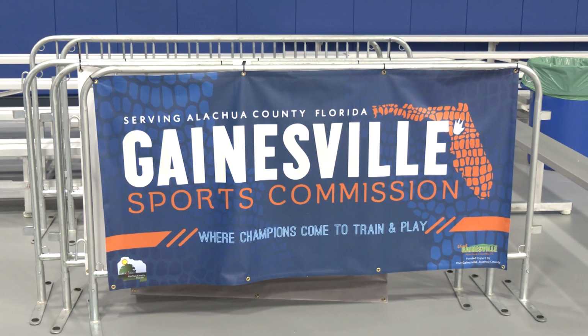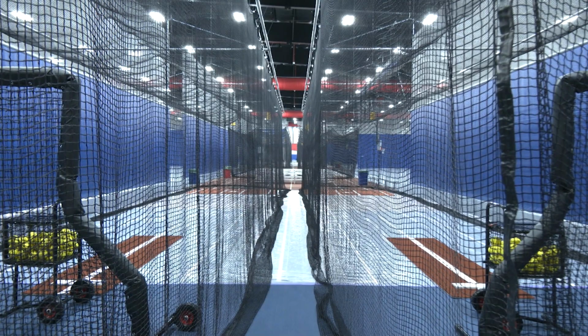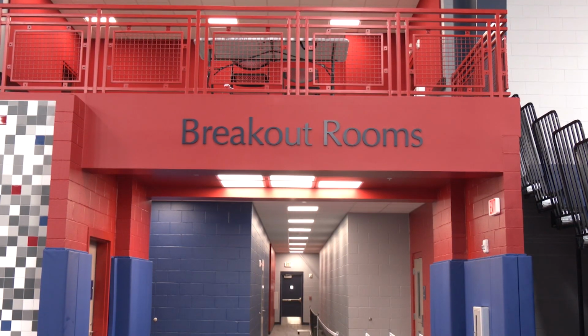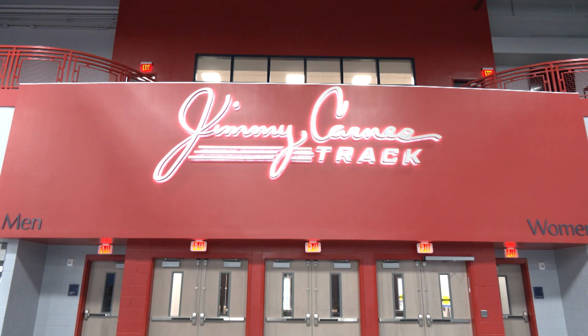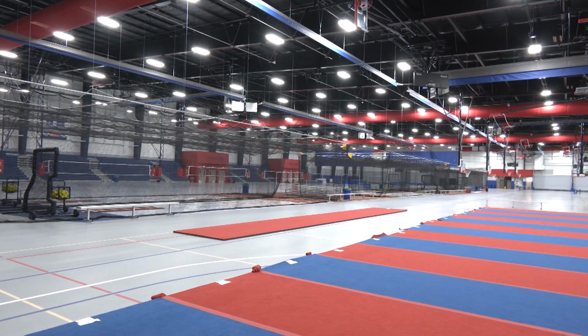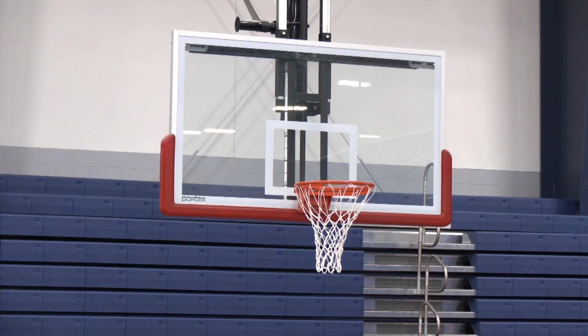Sports aside, the economic motivation behind this facility was huge, and it greatly benefits the Gainesville community. So the county recognized the fact that there were different parts of the year that we needed to create economic impact, and right now the trend in the country replacing retail are big box sports facilities. So the county recognizes the fact that through economic impact their investment will come back through bed tax and that type of stuff. So again, Thursday, Friday, Saturday, Sunday, we're running local events that are drawing international as well as national participation, and then it's a community asset during the week to do the local programming.